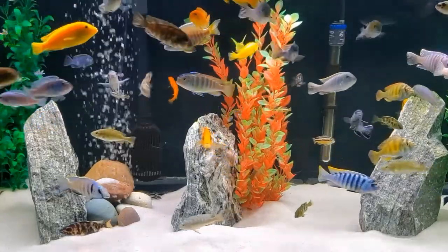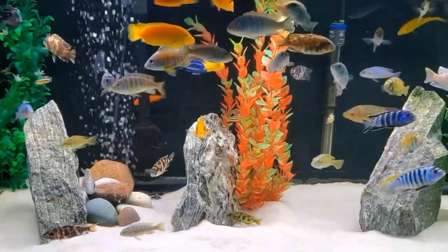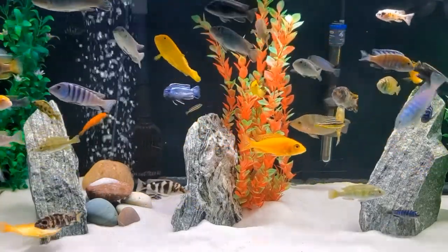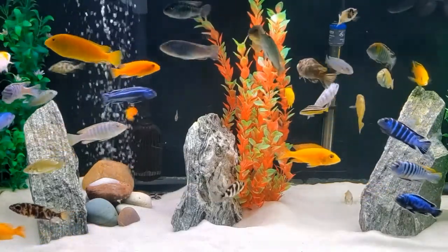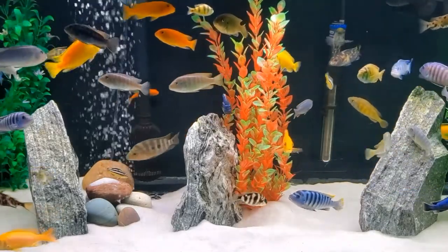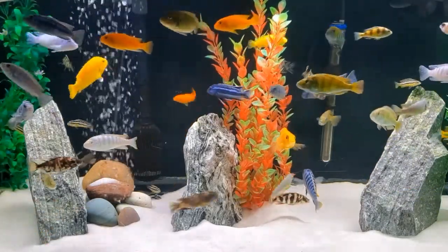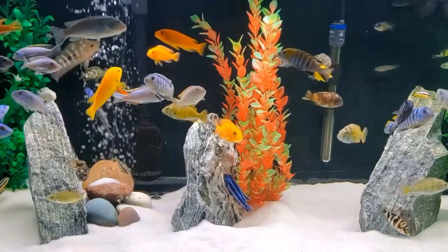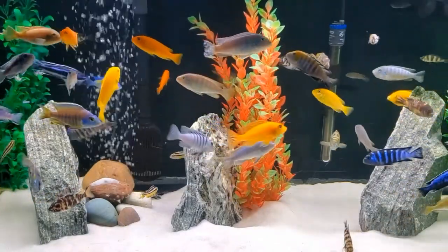Although I don't feel this is a really big job, it is time consuming — but anything worthwhile takes time. In this hobby we learn ways to save money, ways of doing things that make the hobby easier and more effective, and discover what works best for us, our tanks and our fish. When we do find something that works it's important for us to share our knowledge so we can all benefit. So until next time this is Deb Tim signing out — thanks so much for watching. I hope you're having a great day, I wish you a wonderful weekend ahead and I'll talk to you soon. Bye.